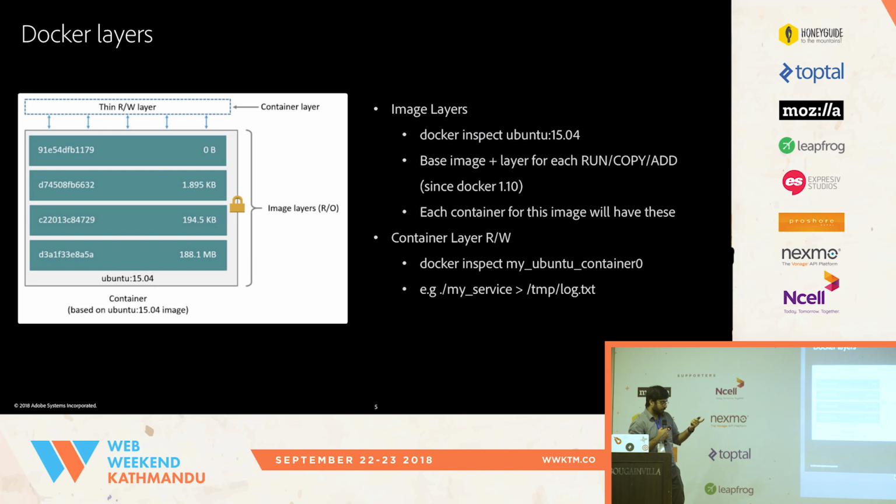An example, probably a bad example, but the easiest one I could think of, is if you have a service which is running inside a container and it's writing logs to itself inside the container. This is something that goes in the container layer. This is not something which we are talking about in this talk particularly. That's also a bad example, so don't do that.